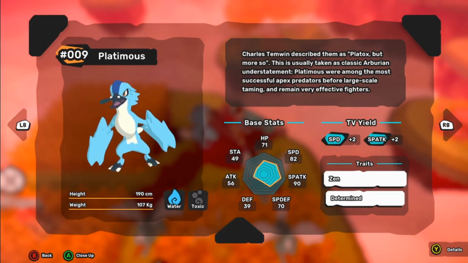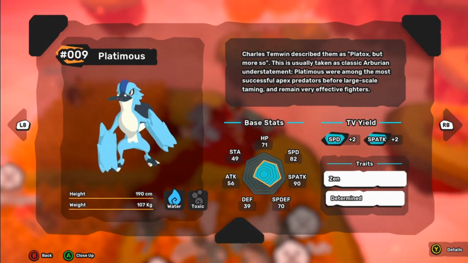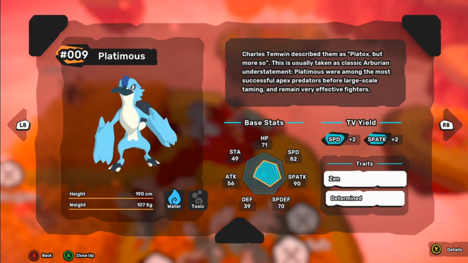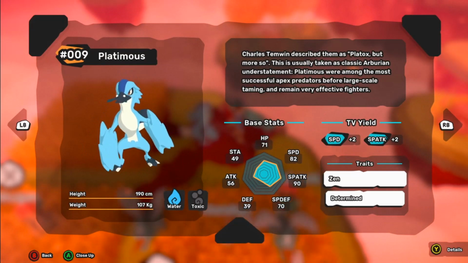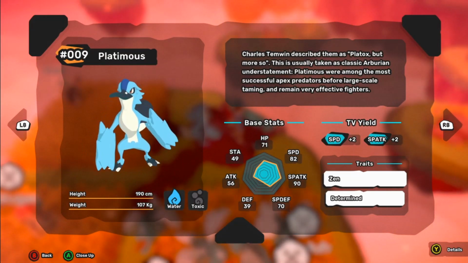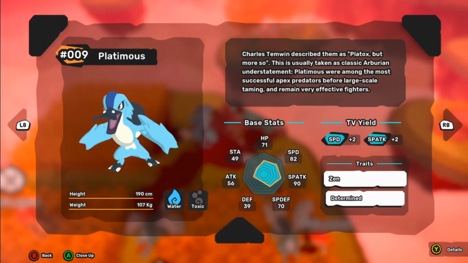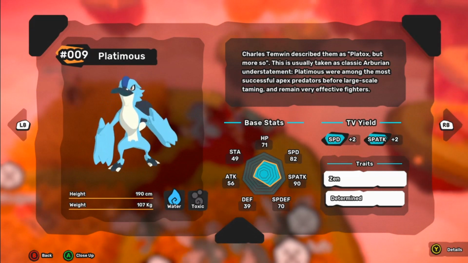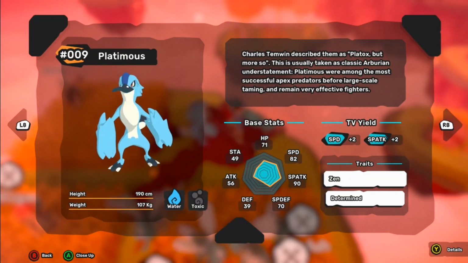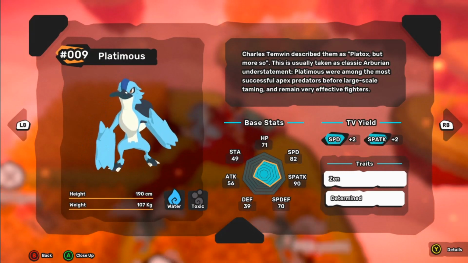Platymus has some pretty decent overall stats, its best being its special attack being 90 and a speed value of 82. Also some pretty respectable HP and special defense, with it being 71 HP and 70 special defense respectively. But the thing that really hurts Platymus is its stamina and its defense, especially its defense. 39 base defense is pretty bad. It's going to take pretty heavy damage from a lot of the physical threats that are in the game right now. But Platymus definitely is capable of seeing success depending on how you use it.